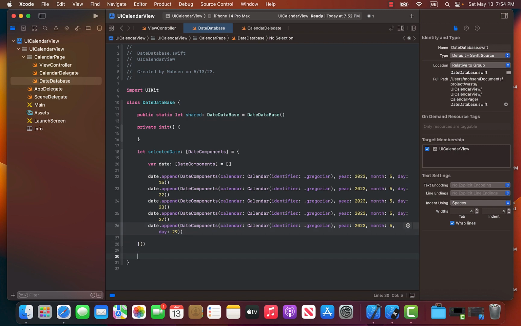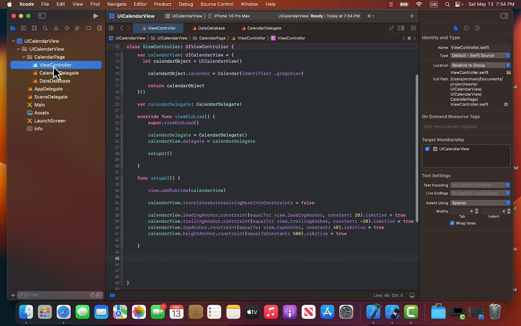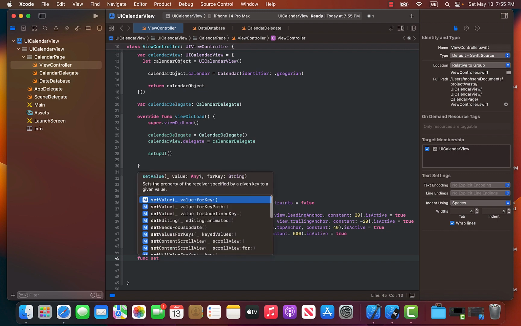Now it's time to go back to the view controller. Here I want to create a new function to set up the calendar components.